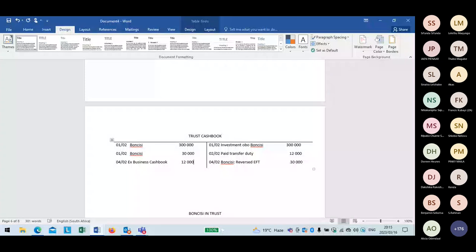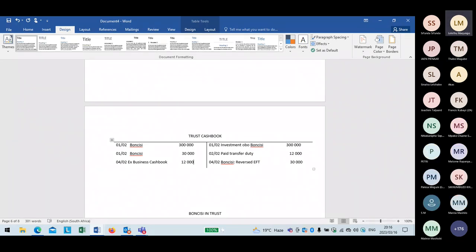Sir, may I ask something? The reason for reversing, we're not told. Wouldn't it be simple for me as an attorney to call and find out who has reversed the money and say, hey, bring back the money? Yeah, but the LPC is not interested in that. It means I'm working in isolation. People can deposit and withdraw as they want. But remember, here they say it was reversed, not that it was withdrawn. So the reason for the reversal is immaterial now. The problem at hand is that you have a deficit and you caused this deficit by paying.